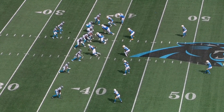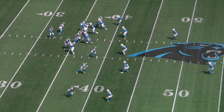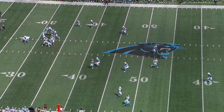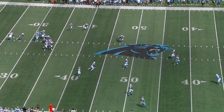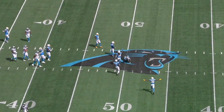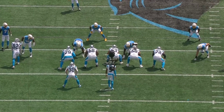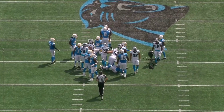So this should be what, 3rd and short? Pockets there. I mean, Bryce is just dancing around. He's looking. I mean, Johnson is covered. Honestly, a lot of folks are covered, but let's see. Hesitant. Can't make the play. Is that Trimble? Yep. I'm going to run it back just a second, though.